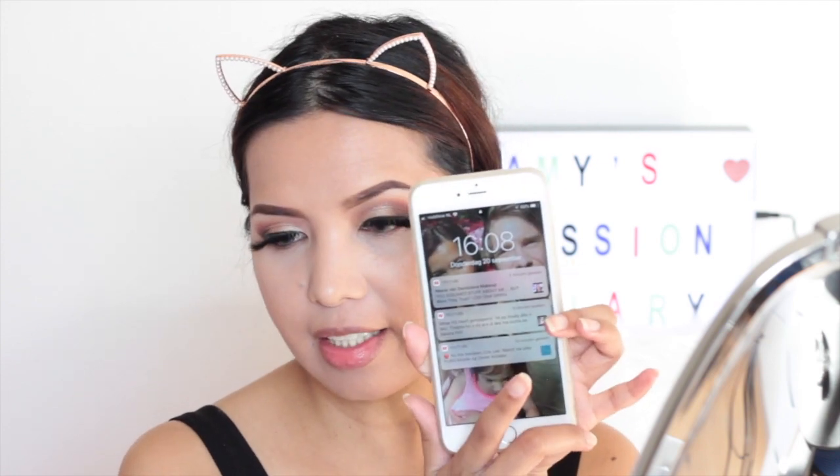I've blended out the concealer and the area under my eyes looks way better. The shade is a bit light on me with a pink undertone — I actually prefer yellow undertones since I am yellow-toned — but we'll make it work. I finished up my eye makeup using the Anastasia Modern Renaissance Eyeshadow Palette. Time check — it's now 4:10 in the afternoon.